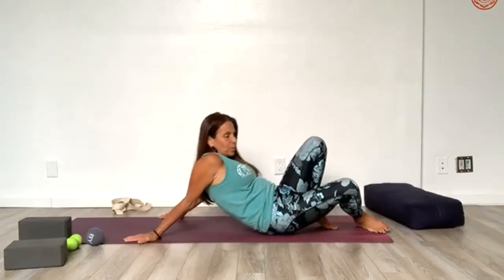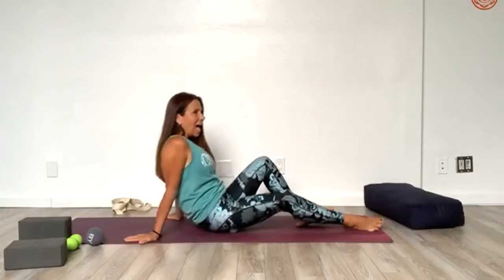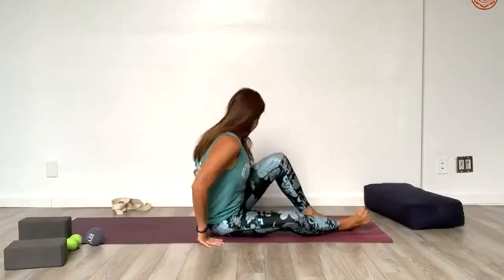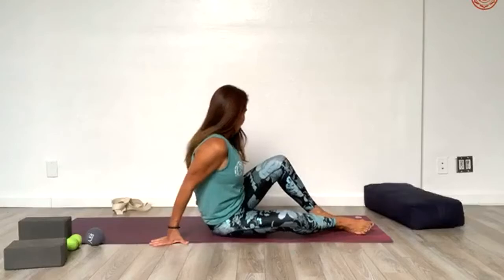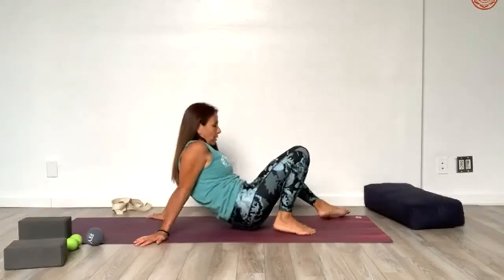And then we'll go a little deeper with the bigger ball. And then go ahead and stop. Move it to the right side. So same thing right along this side of the hip here. Just going to roll over that tennis ball. And then we're going to go a little slower and deeper with the bigger ball.